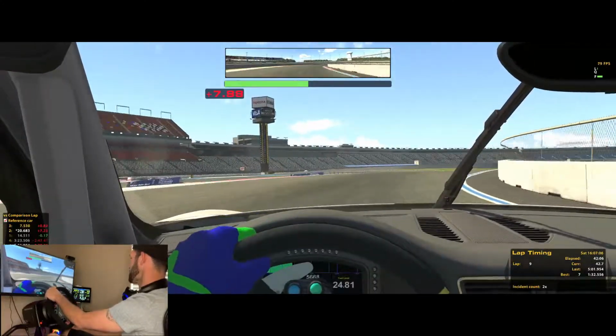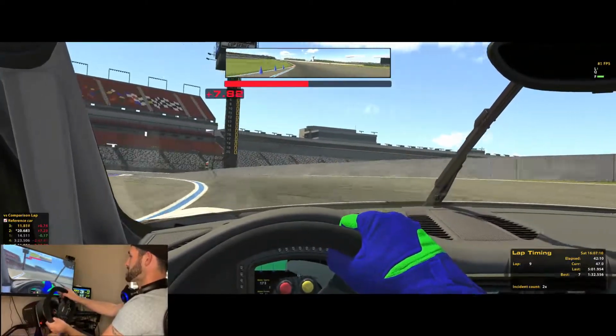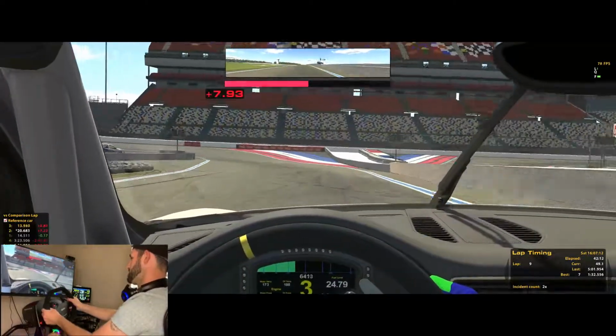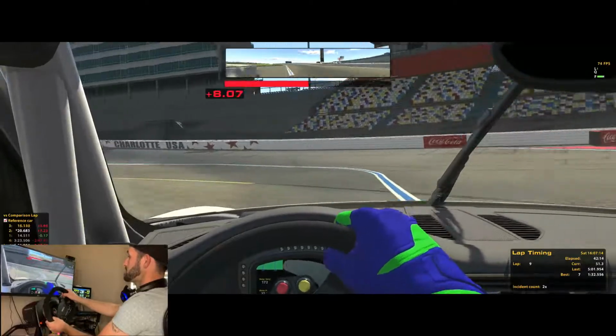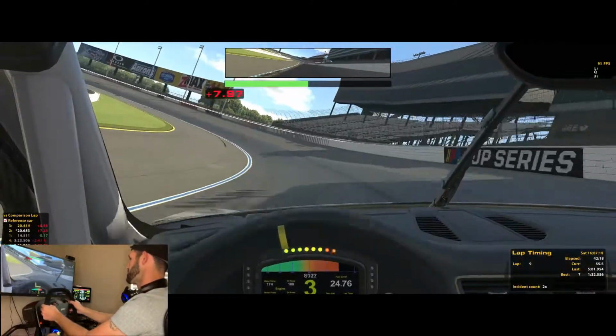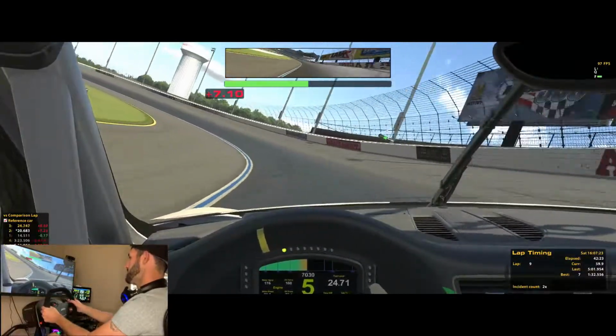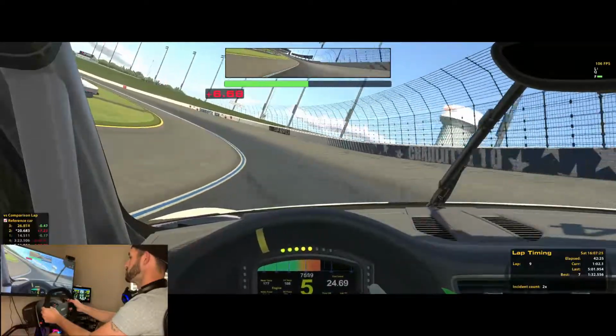There are people that are successful, they get used to it. But as a beginner, I've caught a lot of spins with this wheel. I didn't catch that one, but I've caught a lot. I couldn't do that with the Logitech. I couldn't feel the car. Like there, I knew I was spinning, and part of that might be because I'm driving with shoes on.